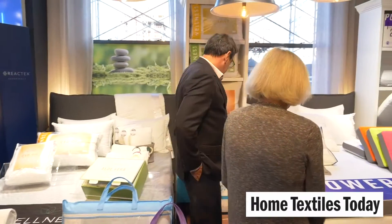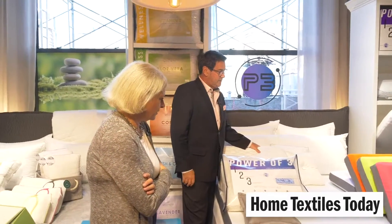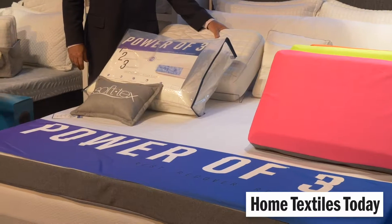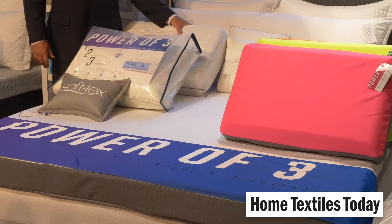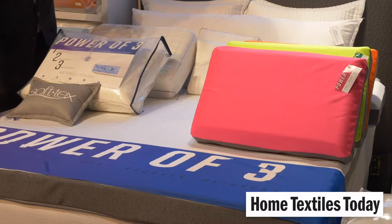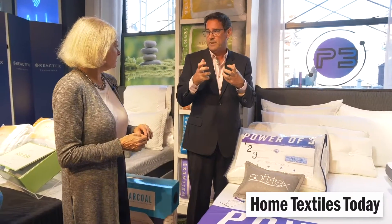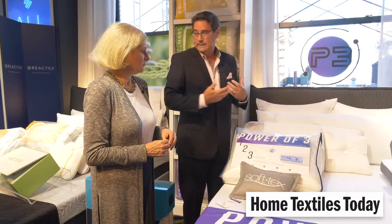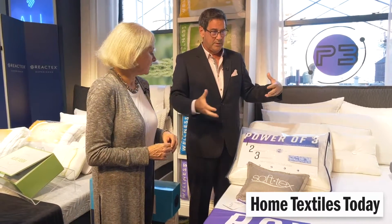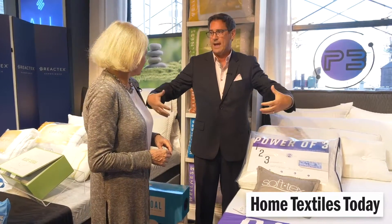Some of this came from Taylor Jones, our head of digital. The Power of Three brings three major benefits or attributes of the product, so we're not just talking about one thing. There are three pieces to each one, and they're different depending on whether it's a topper, a pillow, a sheet, or whatever. We're trying to build a series of products around that, so it's a category of items, not just a single item.